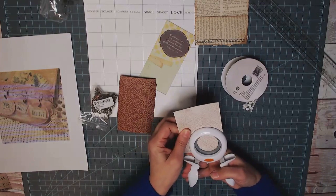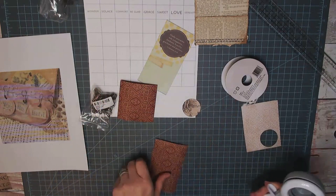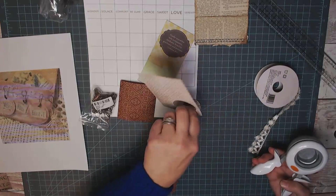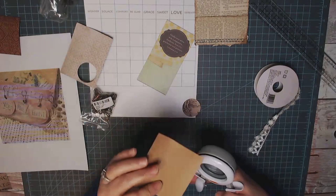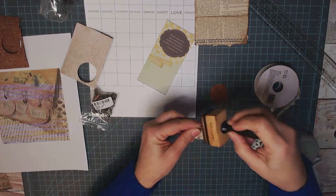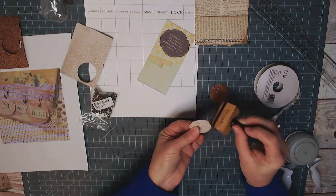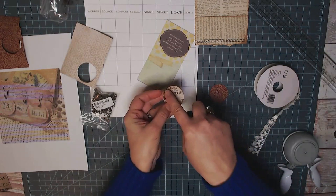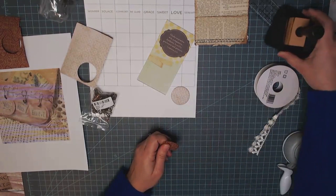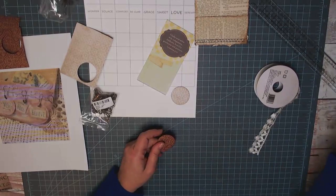So this is what I'm going to use, along with some scrap paper. Probably only two circles will fit, so let me cut out a couple of circles. I kind of wish I hadn't cut that — it was pretty, I think I had that saved for a tag. Oh well, let me use this piece. I do like to ink the edges. I'm using Vintage Photo, which is always right next to me on my desk.